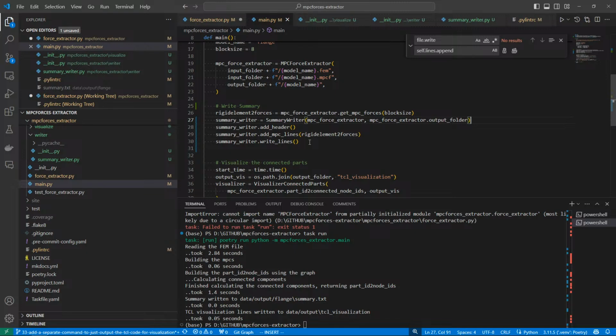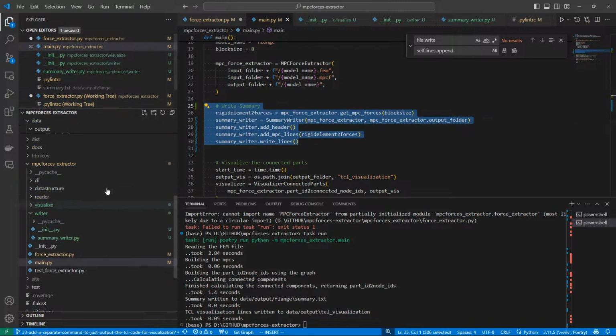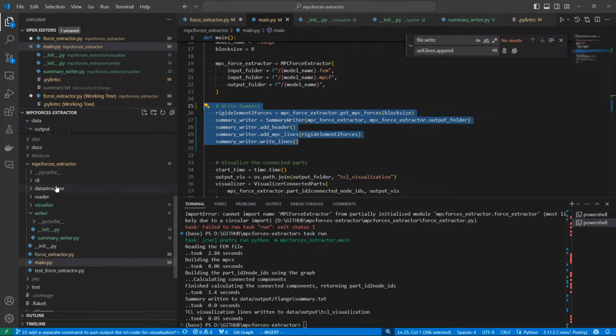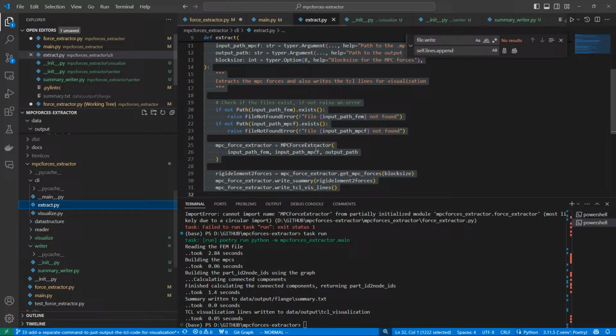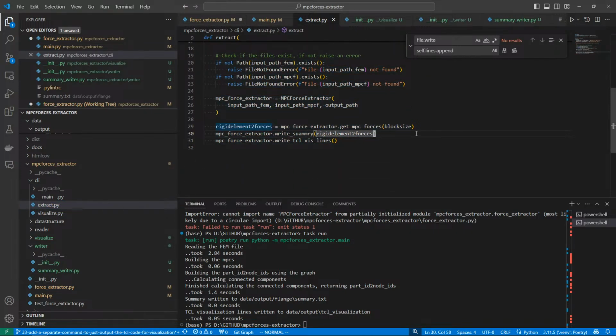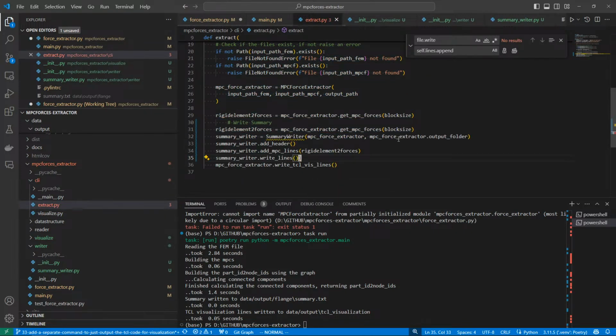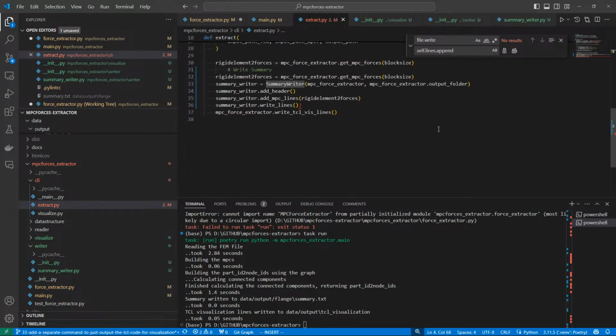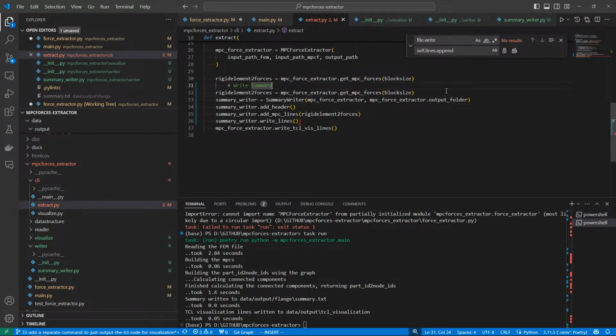If I have that in the main, I think I also have to have this in the extract CLI method, because I think here I have the write summary lines too. So here, same thing. I would need the summary writer as an import. Then I can do the write summary, and do here the with visualization.